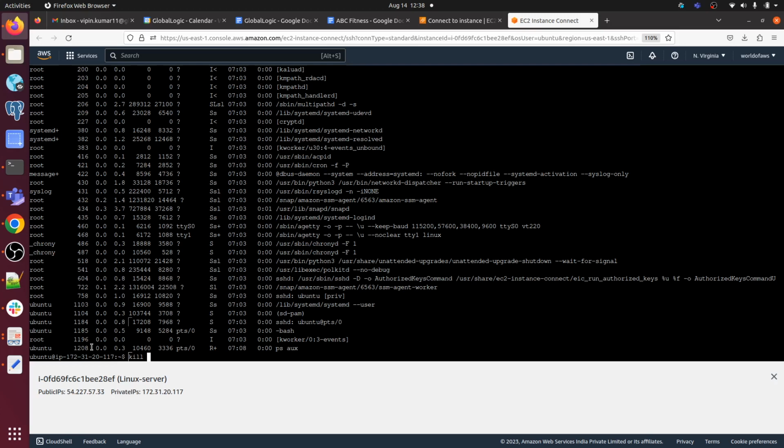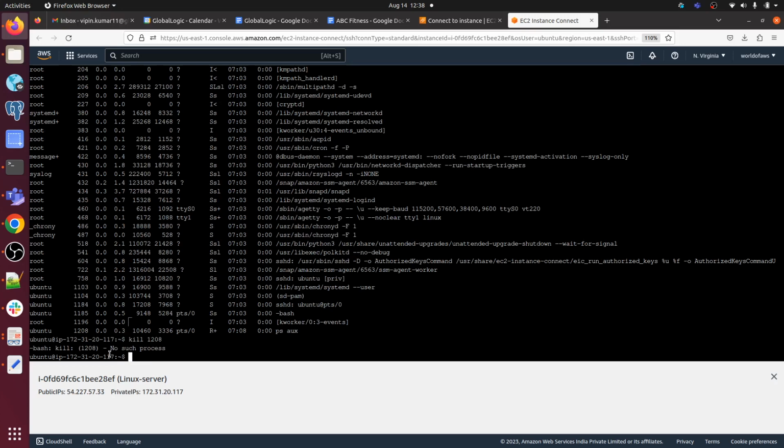Suppose I want to kill this process, 1208, sorry, so it says no such process, because this is just a command, it's not an application running some process. So if you have a process running exactly, then you can cancel it using kill and the process id.